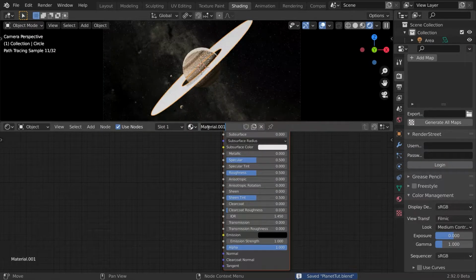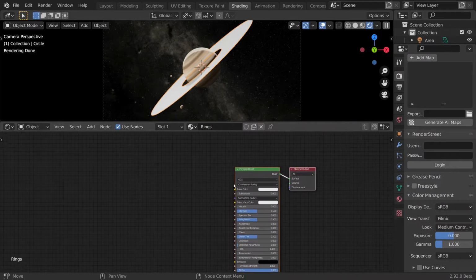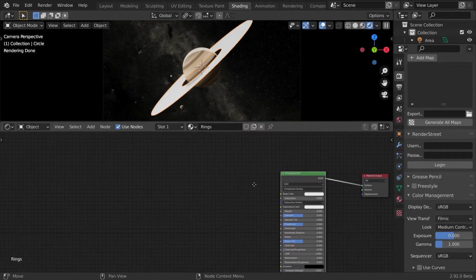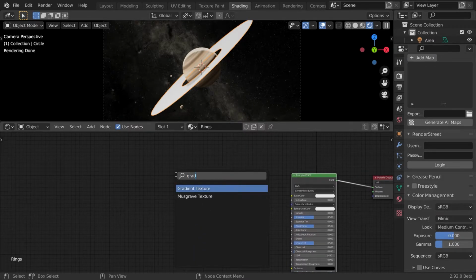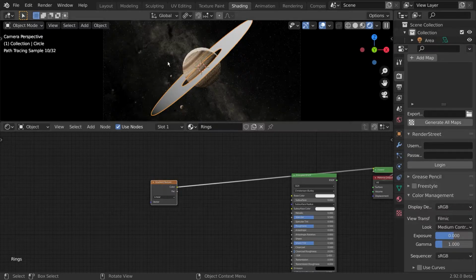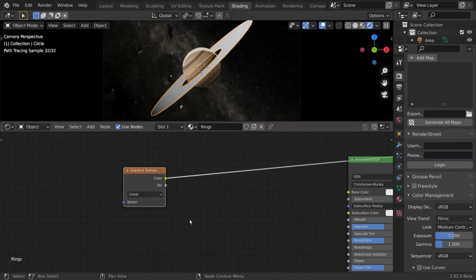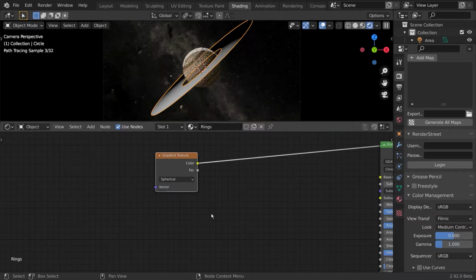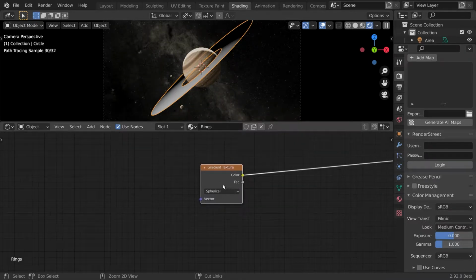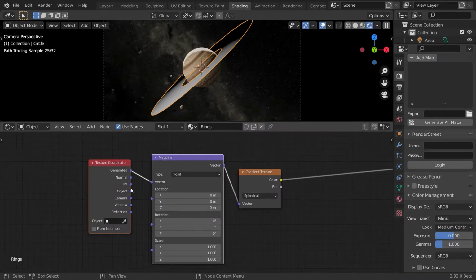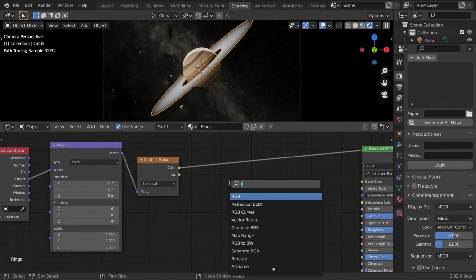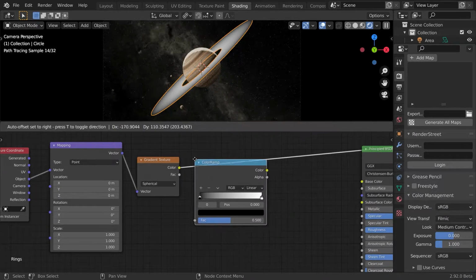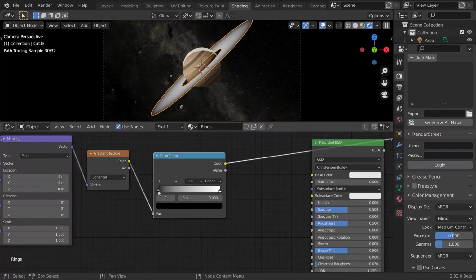So now for the rings, select them, create a new material, rings, and this gets a lot more interesting since this shader is not the usual kind of shader you create. Let's add in a gradient texture and set it to spherical. At the moment, this doesn't match with our mesh. Let's drop in a new mapping node and connect it to the object mapping. This will center our gradient, so all the rim is dark and the center part is light.